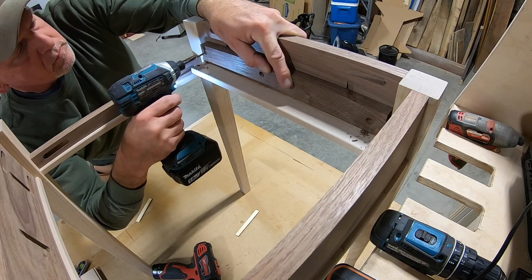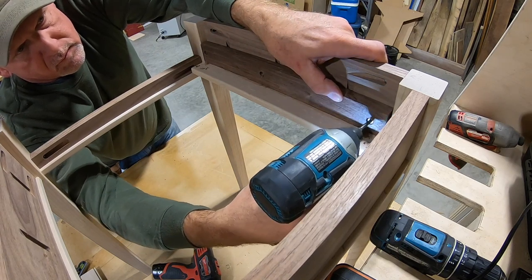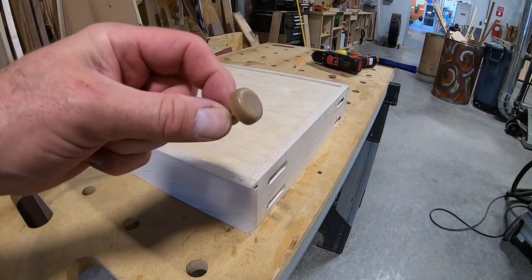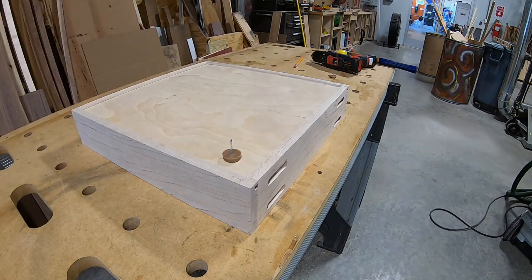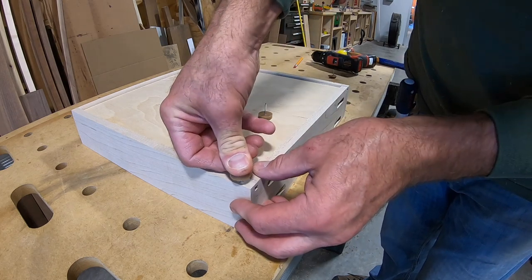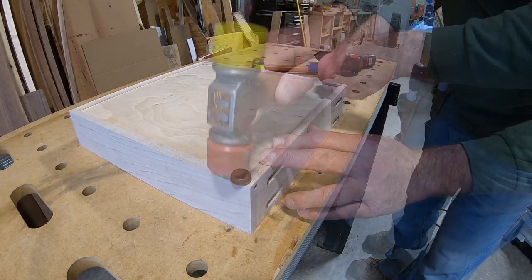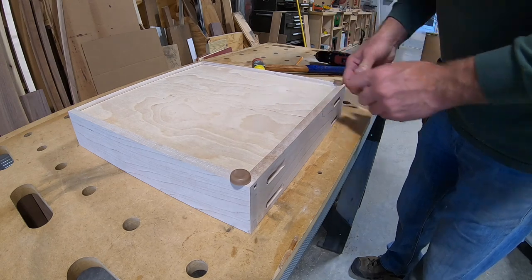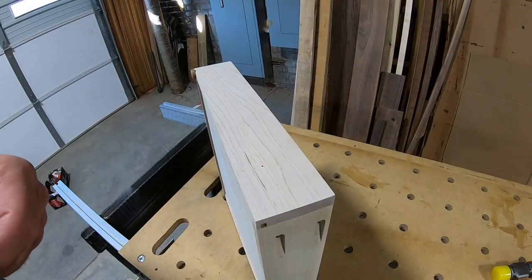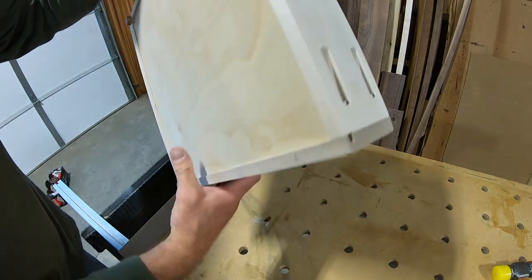I install the drawer slides to work out the position and movement of the drawer. I'll have to remove these to install the top, but now's the time to work all this out. These are sliders that go on the bottom of furniture legs — they also make nice glides for drawers. I've drilled a small pilot hole to allow me to strategically place these not only on the drawer but also on the drawer glide assembly. I sanded these down a little bit to go on the sides to help keep alignment in the drawer channel.